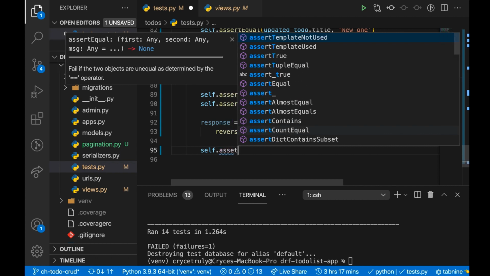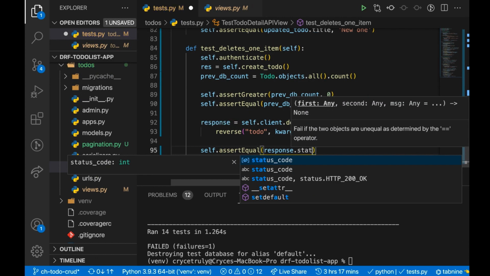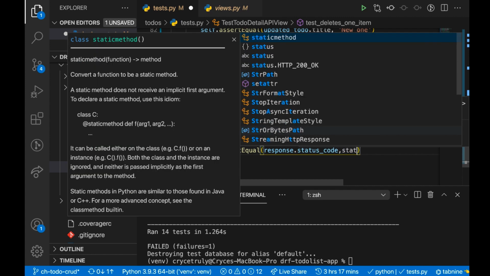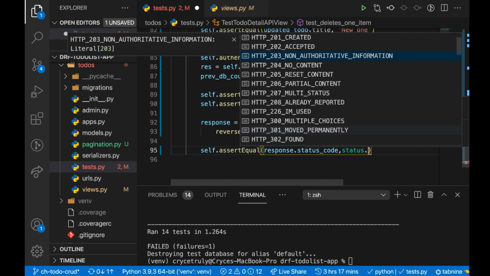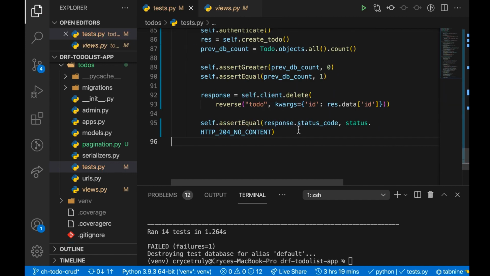So self.assert equal response status code. That's going to be status dot a true or false. That's what our server returns. So we also want to make sure that at this point in time, the items in the DB reduced. So we're going to make a new query and assert that the items reduced.